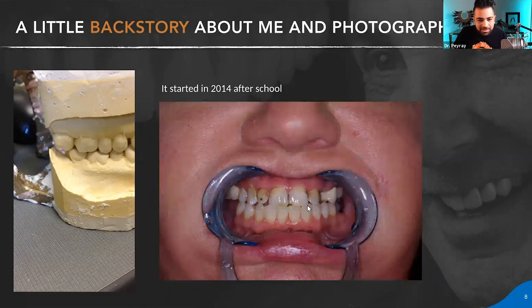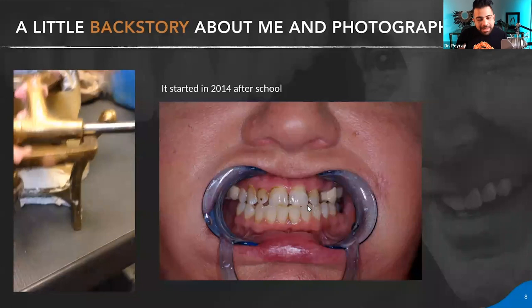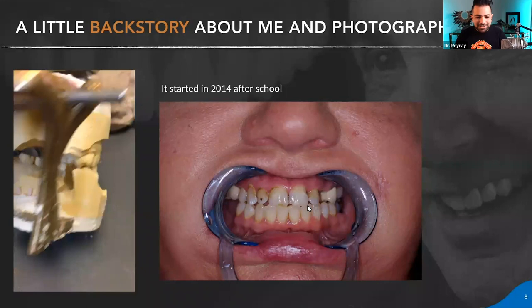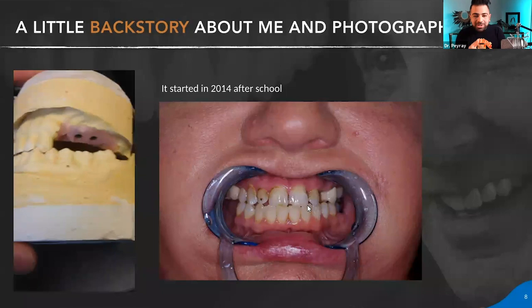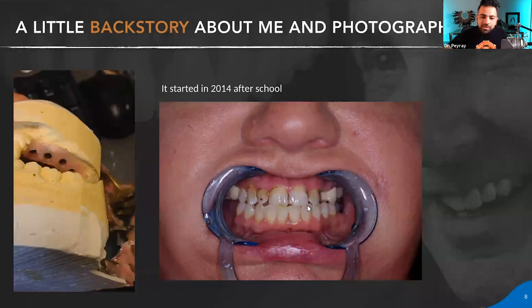The other thing you can do on your phone is look back on your iPhone and go to the year 2014. I don't know if you know that, but I regularly do this: see the date, then find out which patients I saw that day in the schedule. It's a super quick way of knowing whose case it is. There's no name, of course. Here, using my iPhone in 2014, in this video I'm communicating with my lab guy about what the hell I'm going to do with this case. It's too much going on there.